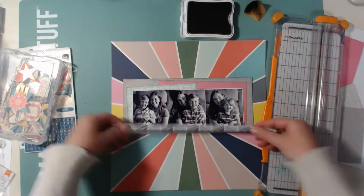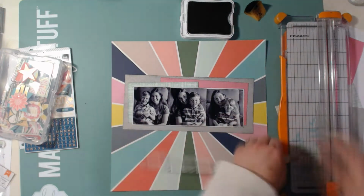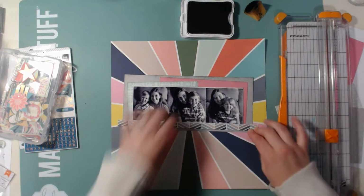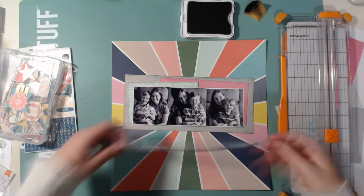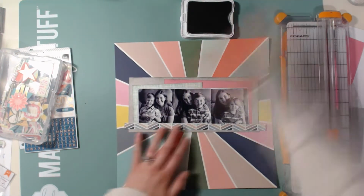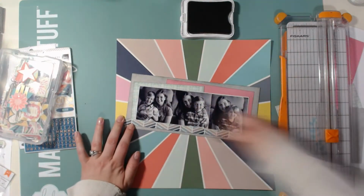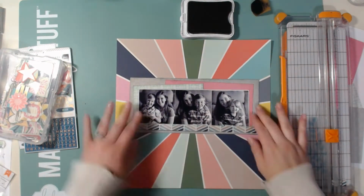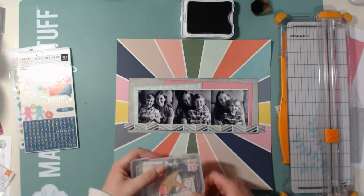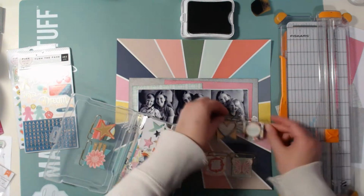So like I said, I matted them on white paper, and then I matted that onto a blue pattern paper, and then a pink pattern paper, and then all of it on gray pattern paper. And now you can see I'm just adding that little border strip at the bottom of the photo. I actually do change up this layout quite a bit, which is really fun because my style has changed a lot since the scraplift.